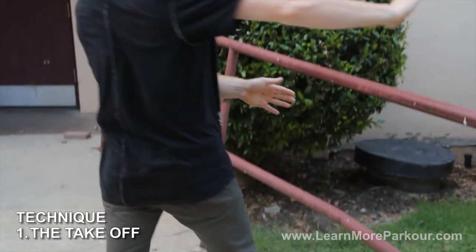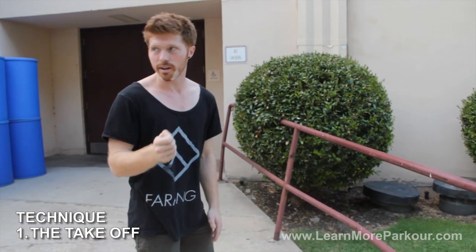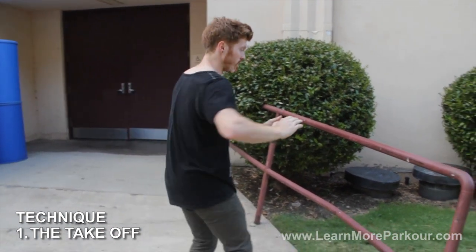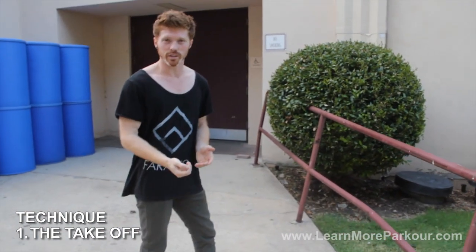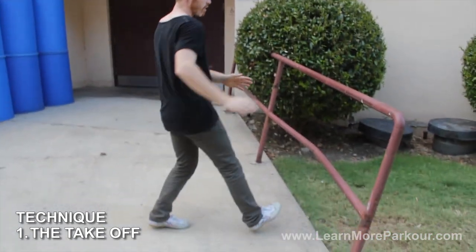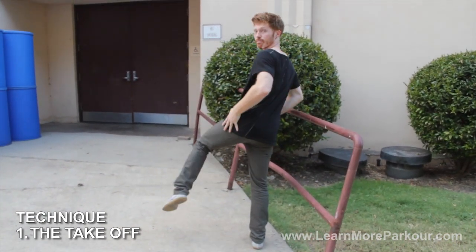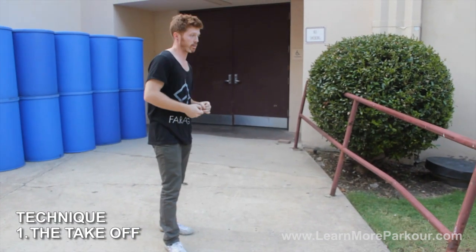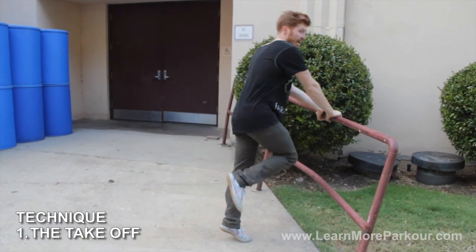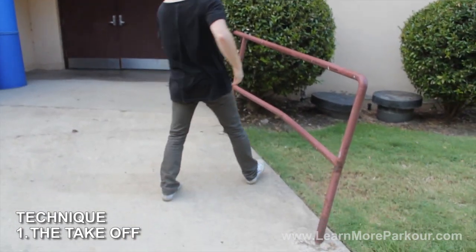You're also going to be placing your right hand down. Another thing to think about with the take-off: even though it's not mandatory, cheating to one side — the side you're going to spin on — makes the vault a lot easier, especially at the beginning. You'll see people run up and cheat a little bit to the side, so you're basically sideways to the rail, and then they take off. You don't have to do that, it just makes it a lot easier and most people do that. In some situations you might be diving forward and then going into the reverse, so just keep that in mind.